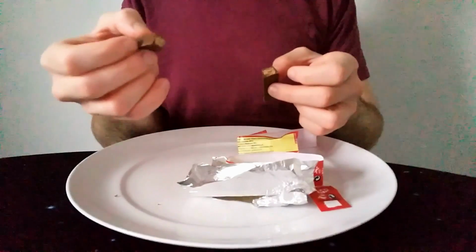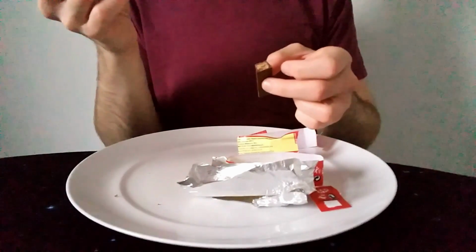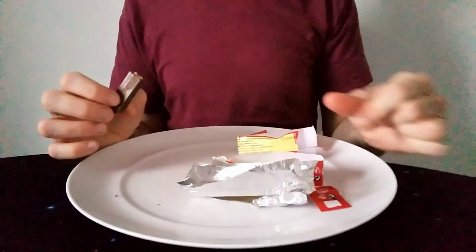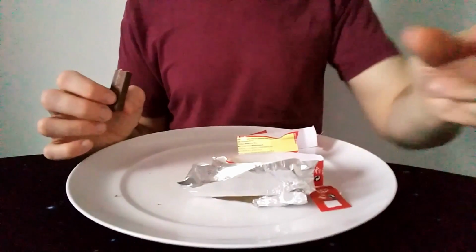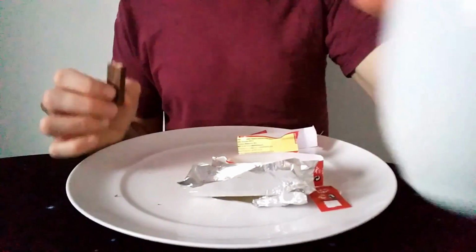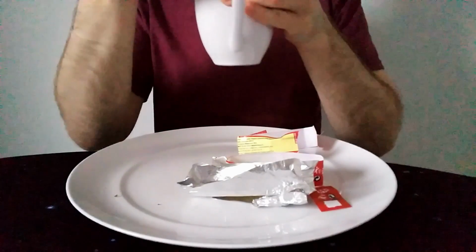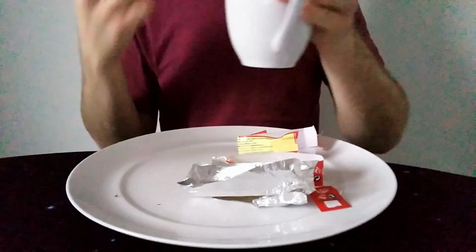I did manage to get a small snippet of chocolate on its own, and it did seem to have a bit of that aftertaste. That sickly aftertaste. Yes, no, I'm very impressed with this. But you can't taste the aftertaste normally, which is good.